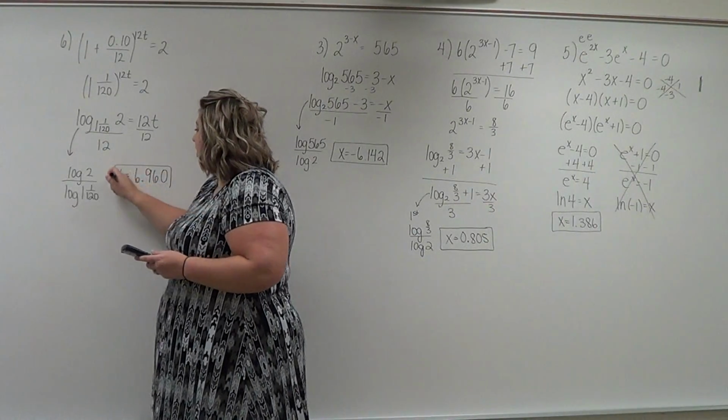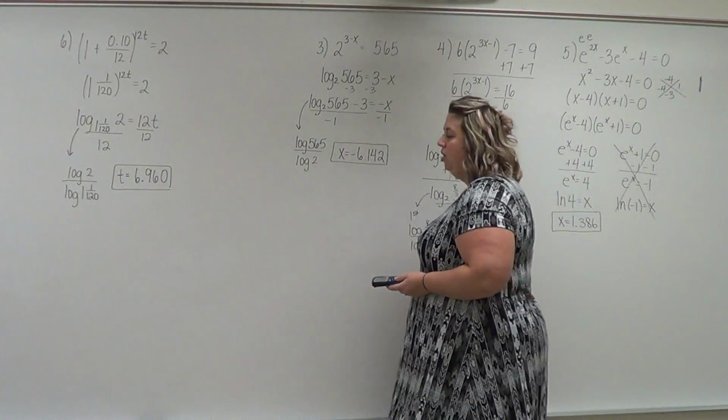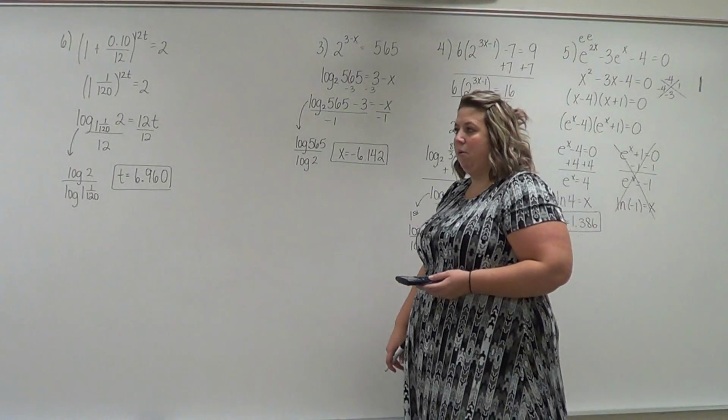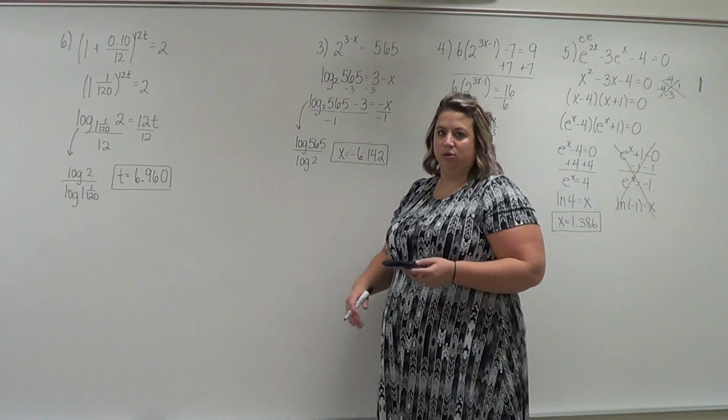Since you're rounding to 3 decimal places, if this is a 0, you need to put the 0 on there. It doesn't get left off. The only time you would leave it off is if the answer came out perfectly, like 6.9, and that's it. There are no numbers after that.